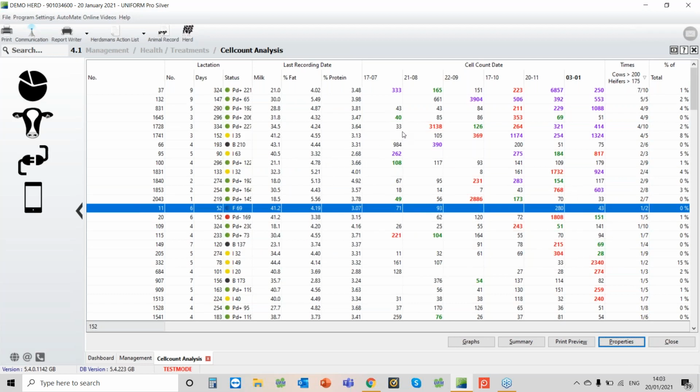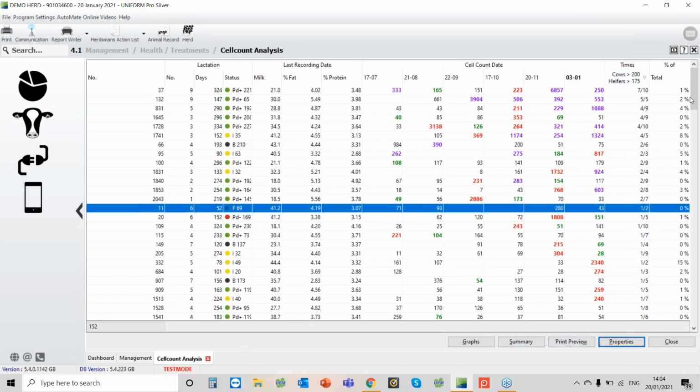So to explain the colors again, 1728, she was okay, she was 33, that was in July. She had a new infection, and you can see it's really, really high. We then cured it, that's why it's green. She then was infected again, so she hit 264, and then again, we can see here it goes purple because she was high in October, and she's high in November, so we consider that chronic. And then in January she's high again. So that's the logic really behind the colors. So green is good, red is bad, purple is a chronic offender.